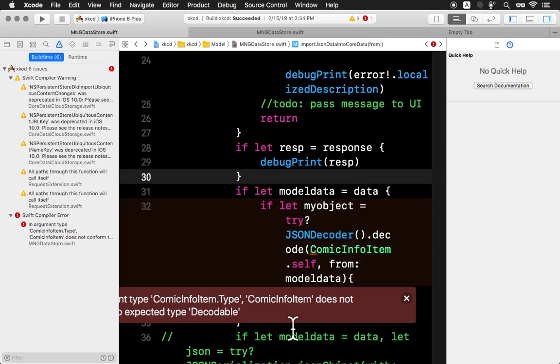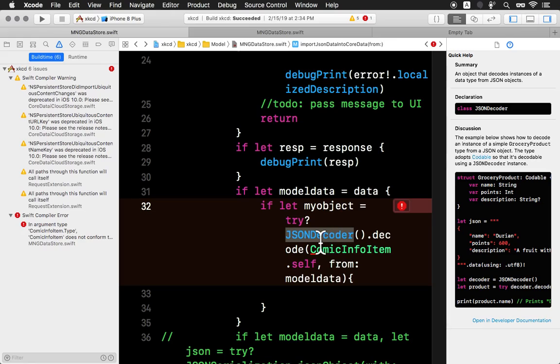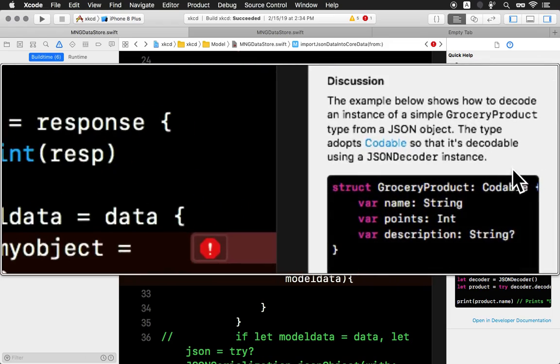So that's the thing. This is kind of mixing in two different strategies here, where you have a core data object. They moved over from how to deal with core data. We used to have to just get the JSON data and loop through it and set the properties, which is what I was doing earlier. And this JSON decoder bit is talking about codable, which is a new method that's supposedly easier, and it is easier.